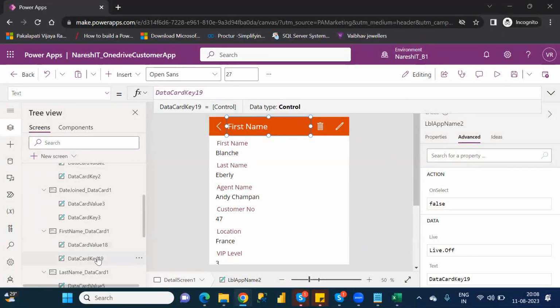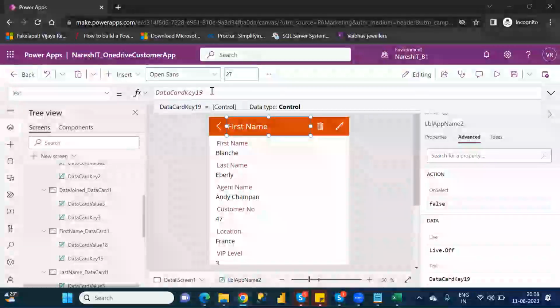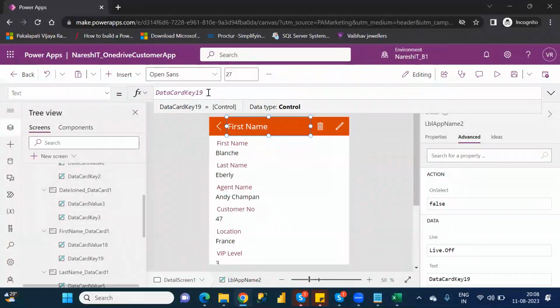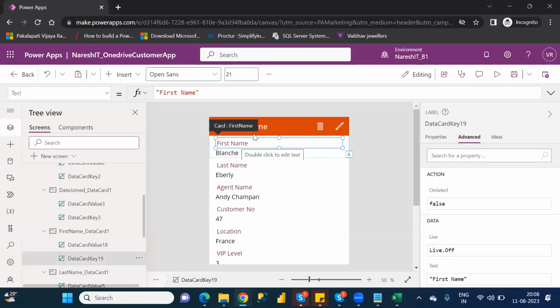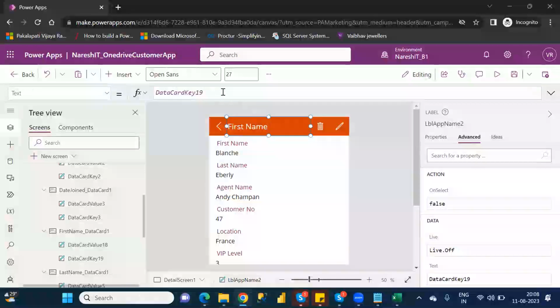See here, I'm showing data card key 19. What is the key 19 value here? This is the one, right? First name, only that will be displayed. Suppose I'm giving this value like a date, inside this one, data card value 18.